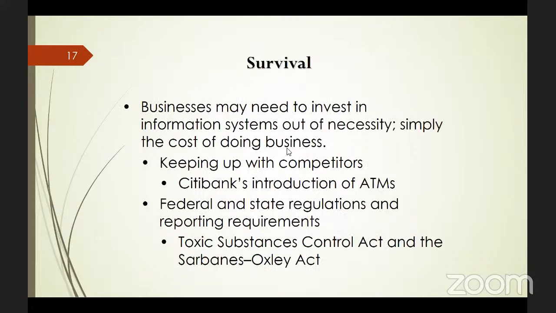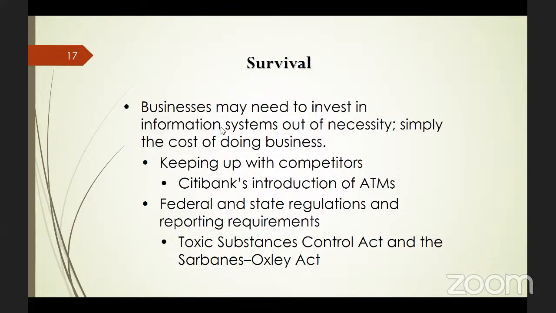And then survival. For example, Citibank introduced automated teller machines, and then apparently everybody followed. I'm not sure if they were the first or the last, but the point is, if everybody in your industry does something and you don't do it, you have a problem. If there are regulations, in order to keep up with those regulations, you may actually need to buy information systems so you can prove that you're not breaking the law.